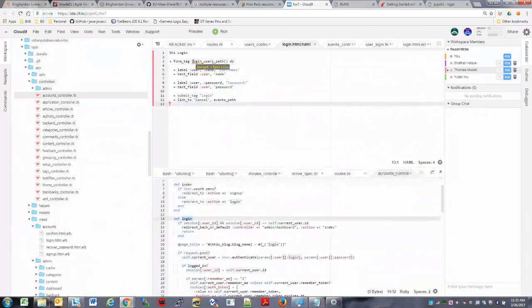So if you notice the form tag, it's login users path. So I think it's okay. That means it knows that it should be going to that location. Okay. Yeah, I'm looking and it says the input type submit. All that's for is just defining the submit button. That's nothing to do with the routes. Gotcha. So this will go to the correct route. I think we just have to create the controller now.